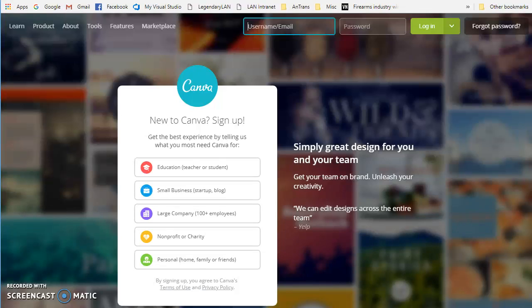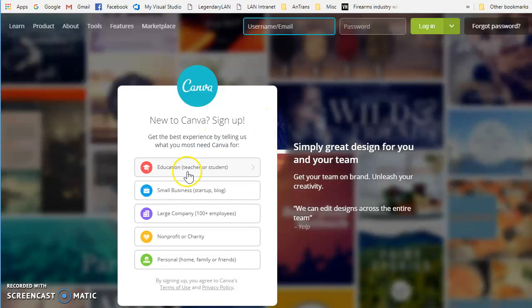Hi guys, today we're going to be talking to you about Canva, which is an online platform to be able to make different graphic designs. So this is a free platform to utilize. There is an upgrade version, but for what we would use in our classrooms and our students would use, the free version is certainly enough.